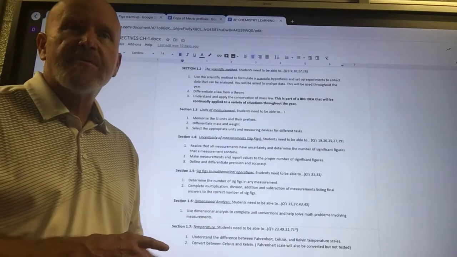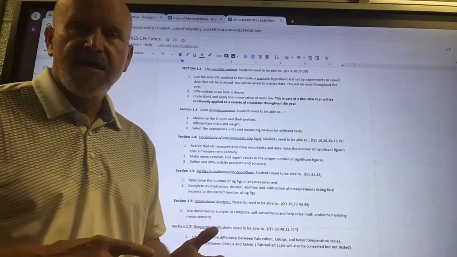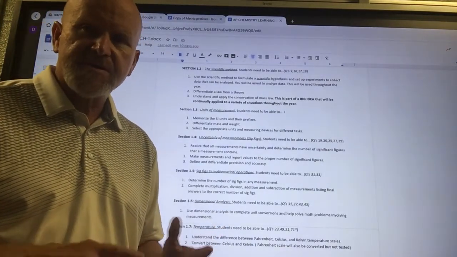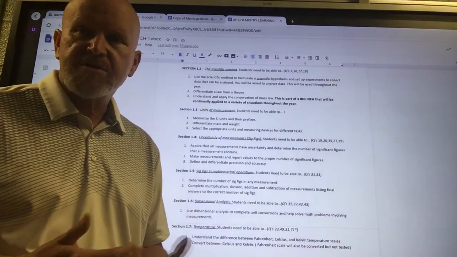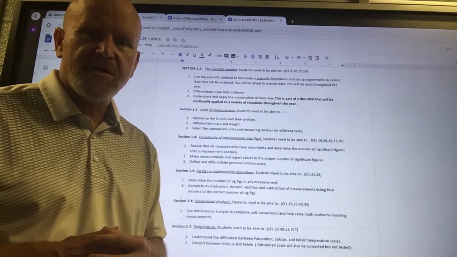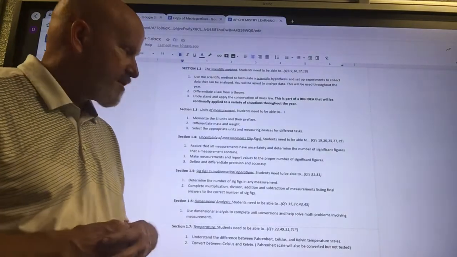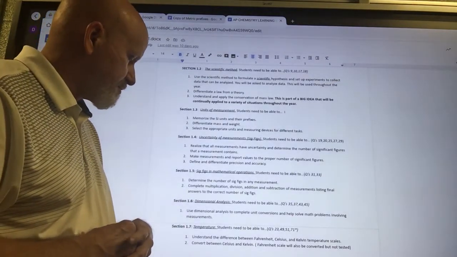I'm going to give you a problem that's really important to do because it shows a lot of the pitfalls you can see in science in general when we're doing measurement stuff, especially sig figs and unit conversions. Okay, so a few things to point out before we get there is temperature.